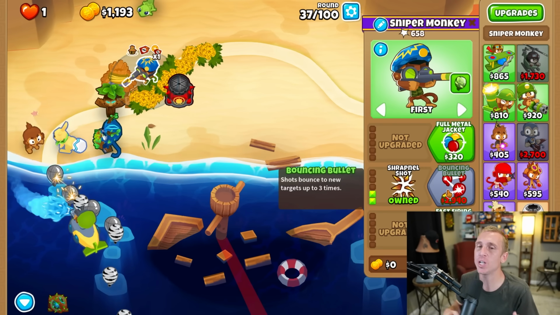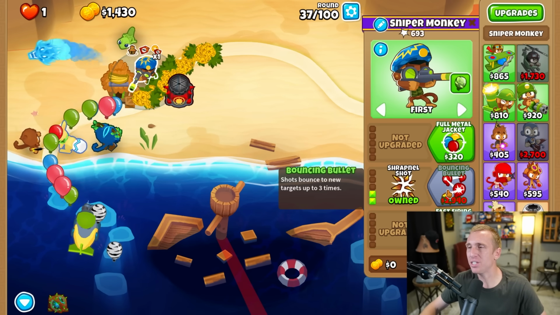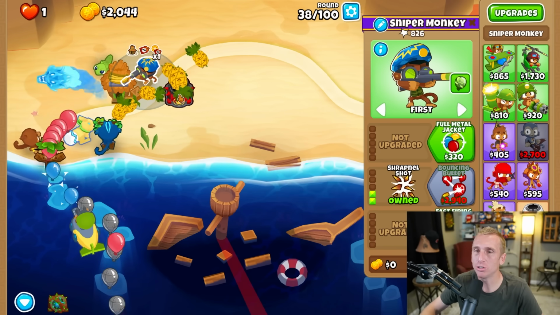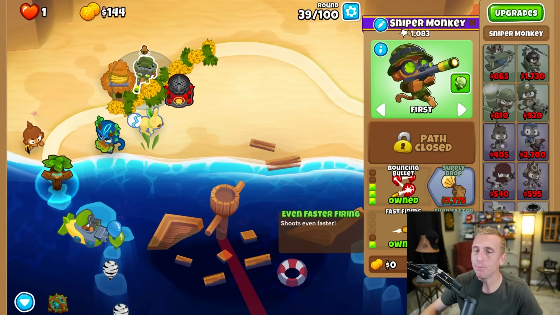And if you didn't see the video where Supreme beat Chimps with Super Mines, by the end of it, he used three separate bouncing bullet snipers with bottom path, and they're alchemisted. And those alone were able to hold up so much along with these spiked balls over here. It was crazy. Because he went with the bottom path of all things.